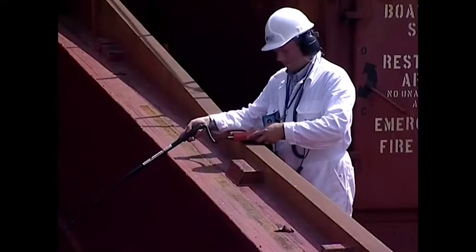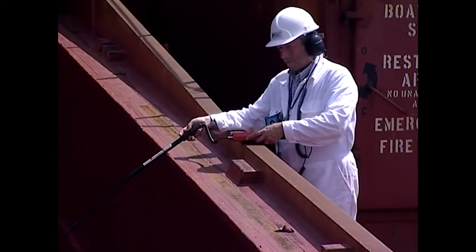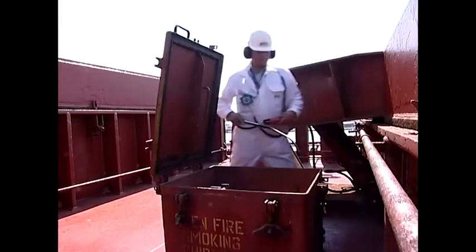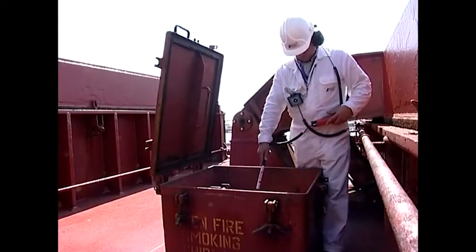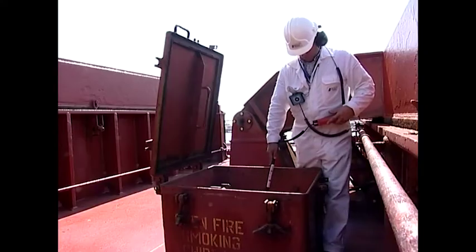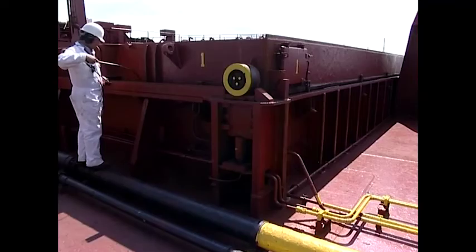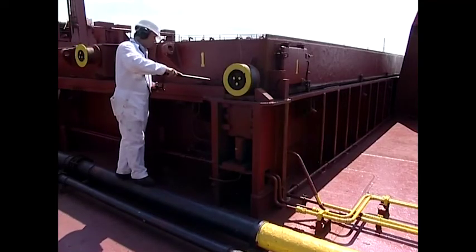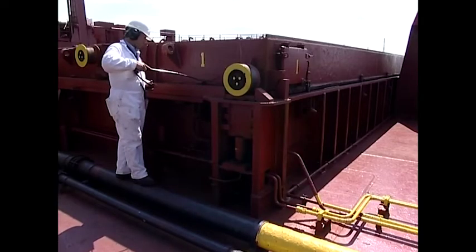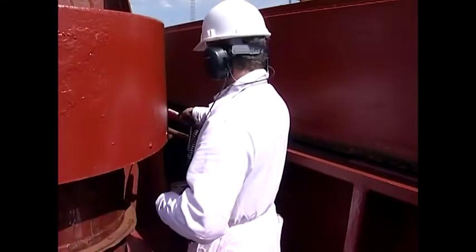The surveyor first records open hatch readings taken from the side of the open hold, or, should the hatch covers already be down, he will get the same reading from an open booby hatch. Once the hatches are closed, he takes the closed hatch readings, which of course should be significantly lower than the open hatch readings. The test can be done whether or not the hold contains cargo, and also irrespective of temperature and weather conditions.